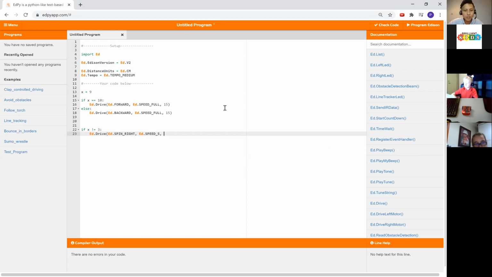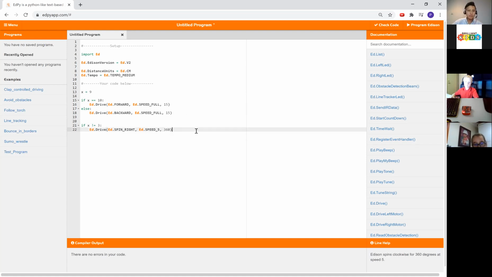We can also make it spin 360 degrees, around in a circle. So if the number is not equals to 3, it will spin around in a circle. I'll just try demonstrating this on my end.